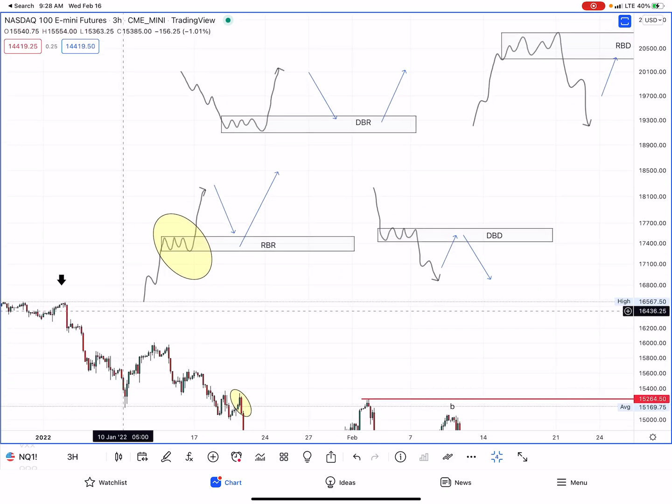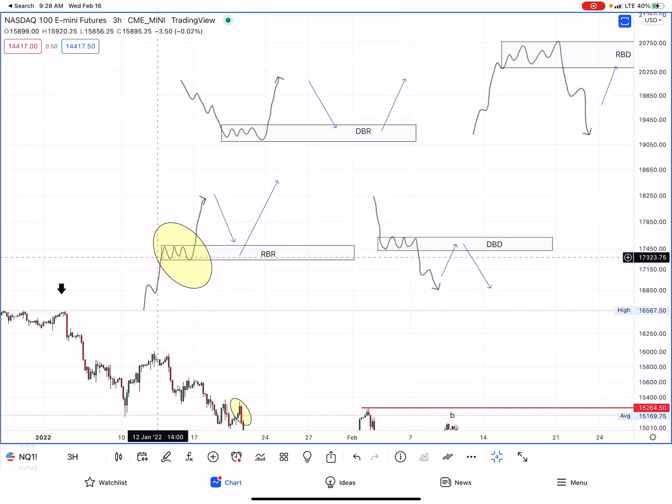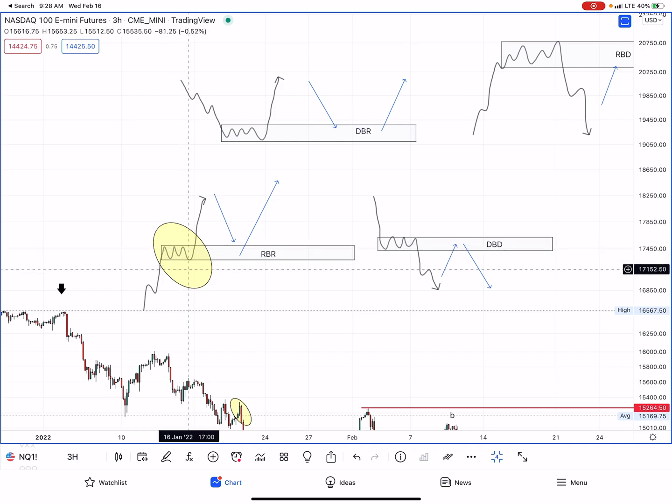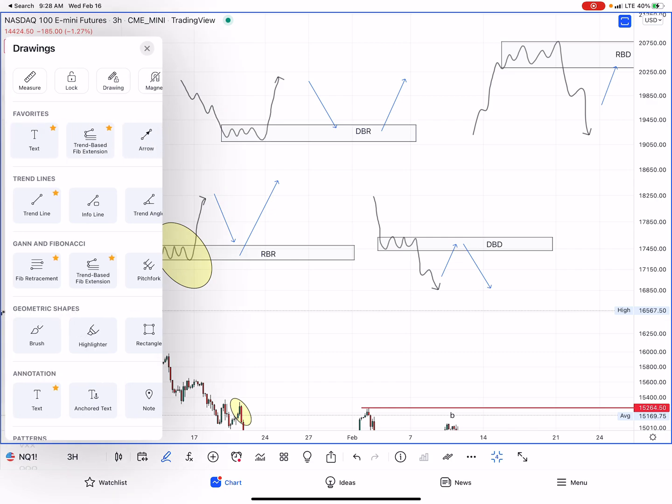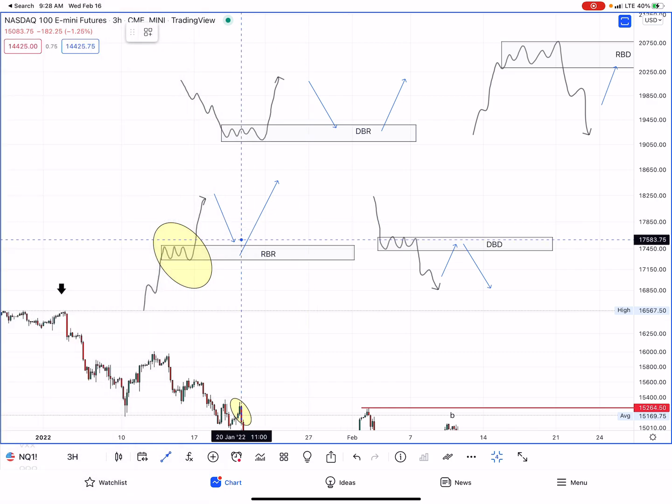What this means is that I'm looking for these basing areas, because what that suggests is that there is an imbalance in this basing area. For price to rally, trade sideways, and then explode out of this origin of the imbalance, you obviously have more demand than supply here. So you have so many buy orders in this area that price exploded out of it, that basically the big boys didn't have time to fill their buy orders.